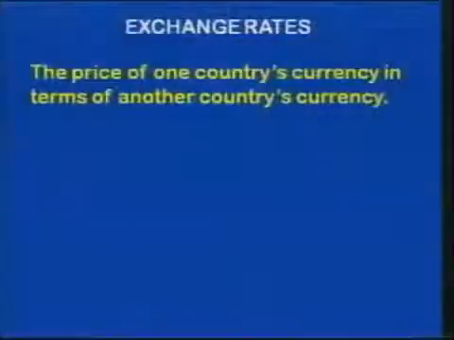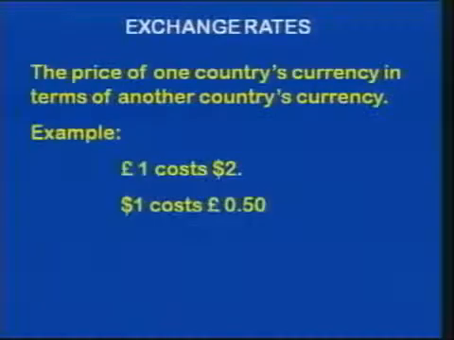So the exchange rate is the price of one currency, like US dollars, in terms of another country's currency, like pound sterling. For example, these numbers I'm giving are because they make the arithmetic that we're going to do later extremely easy. See, they're multiples of 2. Actually, the exchange rate's a little different. I'll tell you in a second. But for example, you can buy a pound sterling for $2. Costs $2 to buy 1 pound sterling.